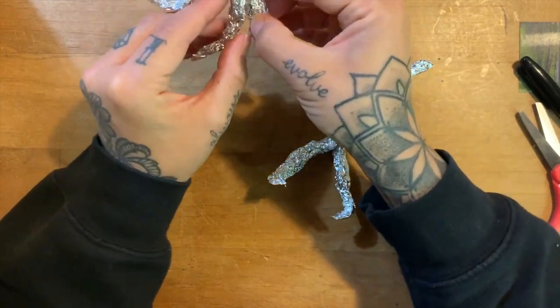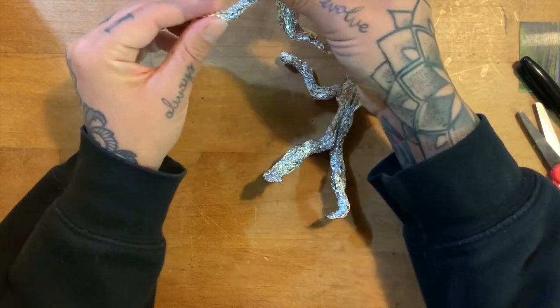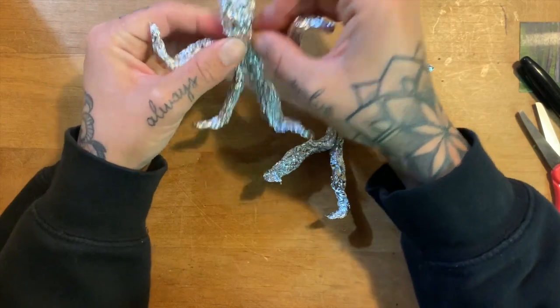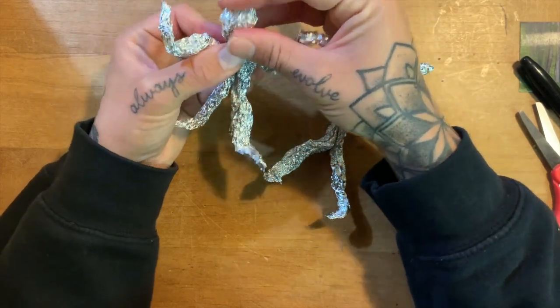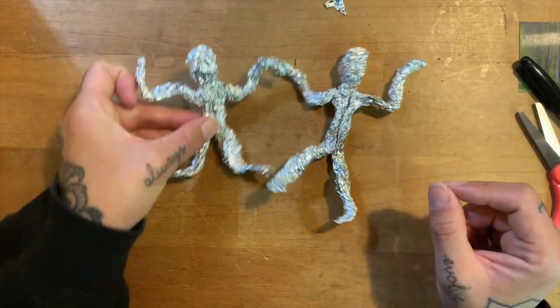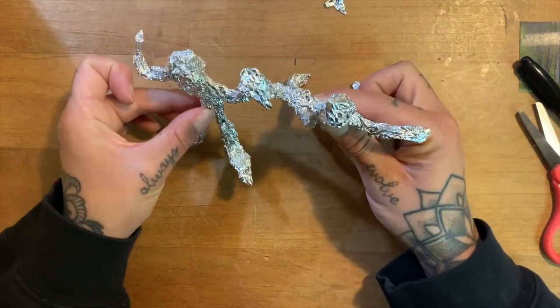Now, his legs are a little short. That's okay, right? Because sometimes the tinfoil that you have and the shape that you cut out, the square, might not be a perfect square. Okay, but there you've got your little man. And I've got two of them now.